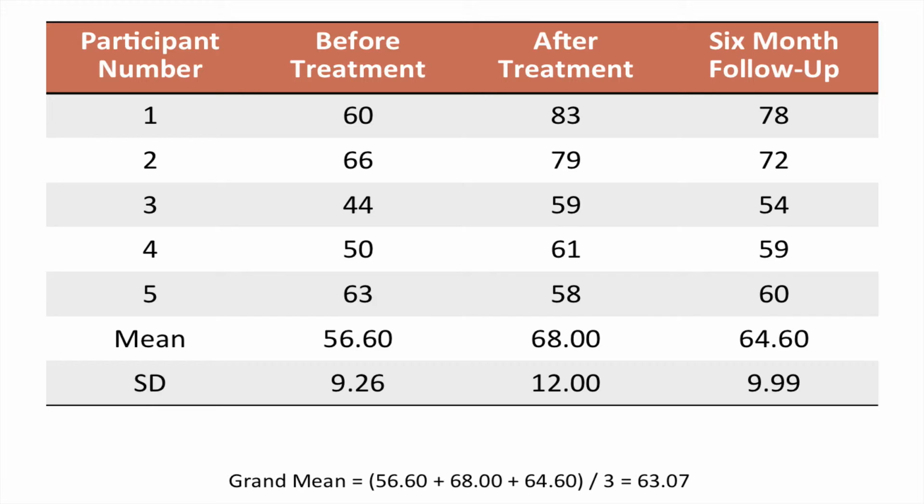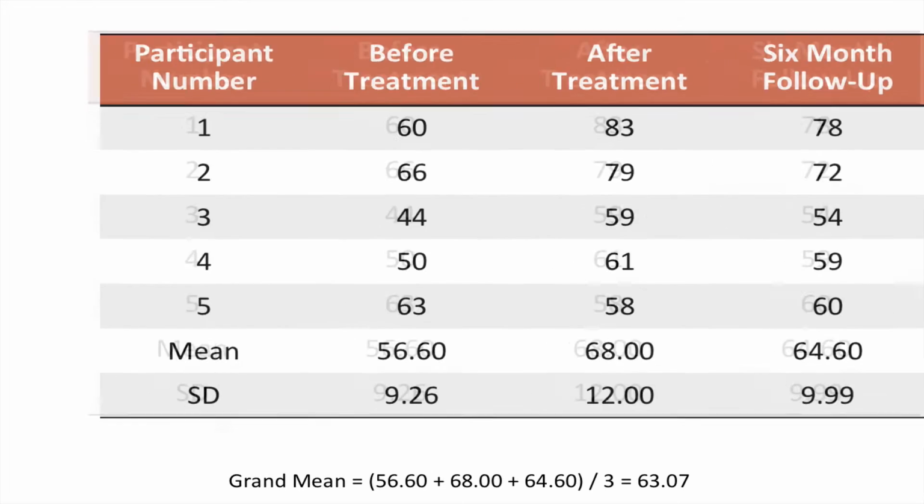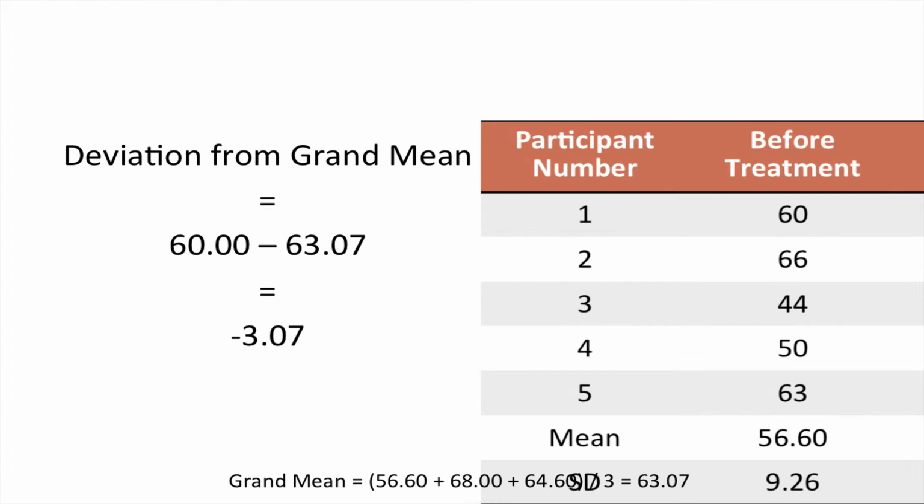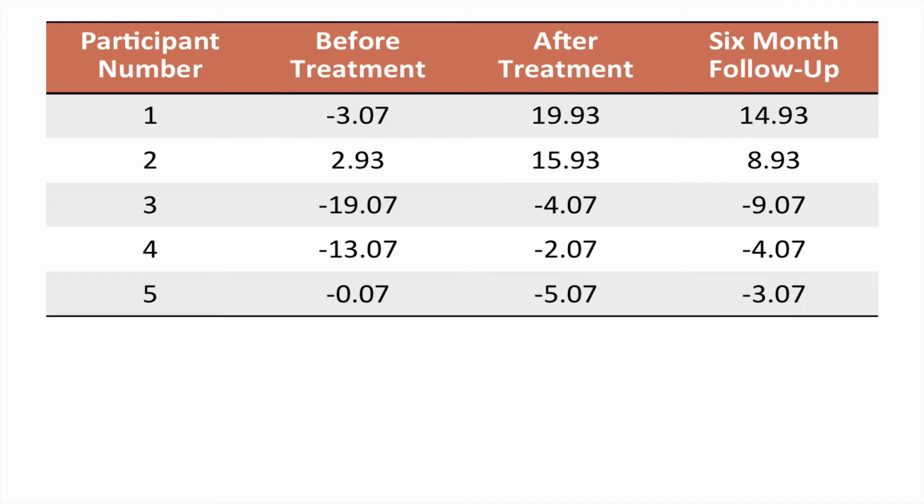Just like with the regular between groups ANOVA, the first thing you need to do is calculate the total variability to be explained within our data, and we do that using the same method as we've always done for ANOVA. First we calculate the deviations between each score and the grand mean, which is the mean of means, or the overall mean if we lump all the scores together. So if we pull this down, we see that for the first score, the deviation from the grand mean is 3.07, and we see all the deviations there for all the scores, regardless of what person or condition they came from.